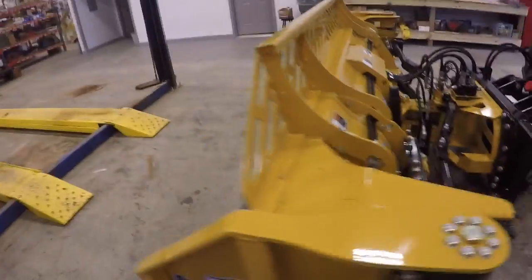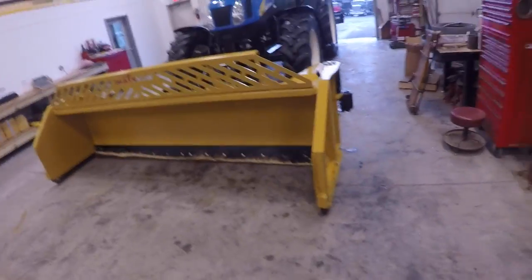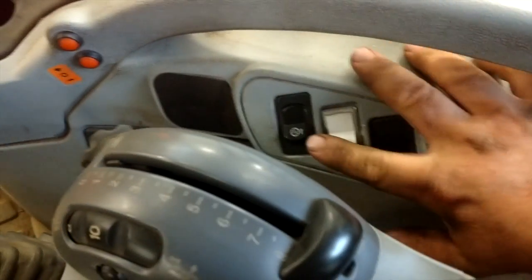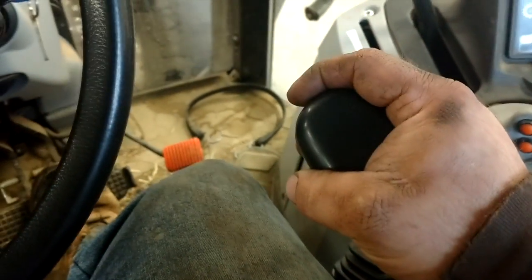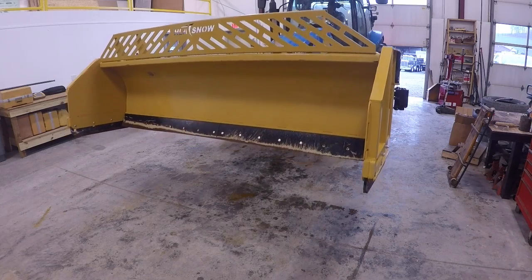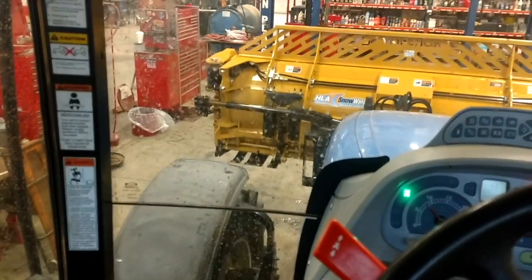So let me show you what all this blade can do. Like I said before, it's in box blade mode right now, but let me show you what it'll do. Alright, so the first thing this blade will do is, you got this switch here in the cab. If you put it in the center and you go to your joystick, of course pulling it back raises it all the way up. It comes up in the air pretty good ways, about 3.5 foot.